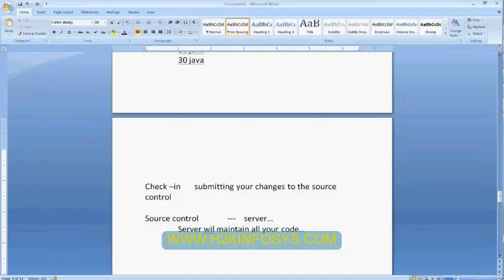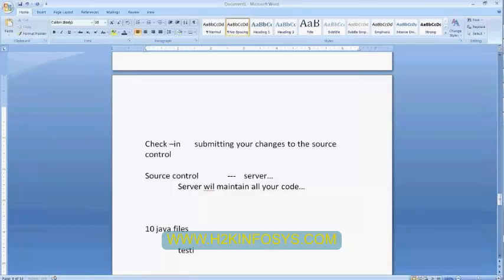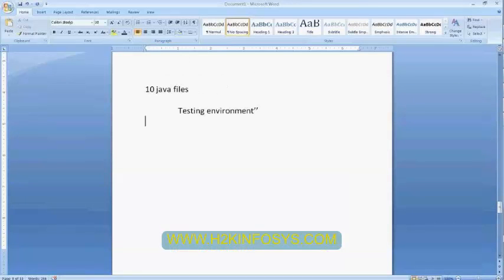And the second thing is, let us say you have made some changes in 10 Java files and you have sent them to the testing environment. During your testing, you send the testing environment your latest war file. The latest war file will contain all the changes along with your previous code as well. Previous code, 70 Java files. Now the 80 Java files war file you have sent to the testing environment, and at the testing level it failed.